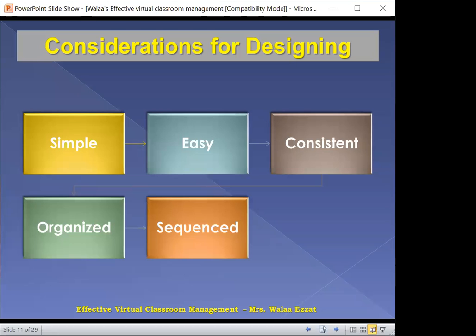If you have to put things in order, you have to make sure that the presentation is matching the order of the lesson. Okay, this is why you need to revise your presentation more than once before delivering it to students. And finally, it needs to be accessible for the students.